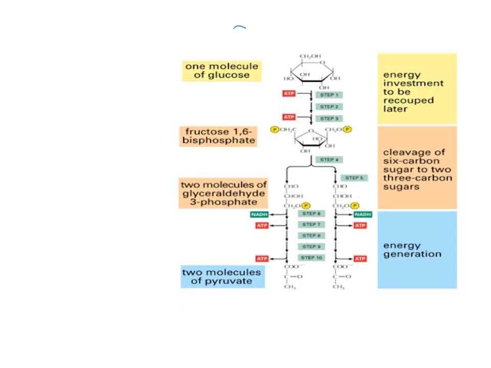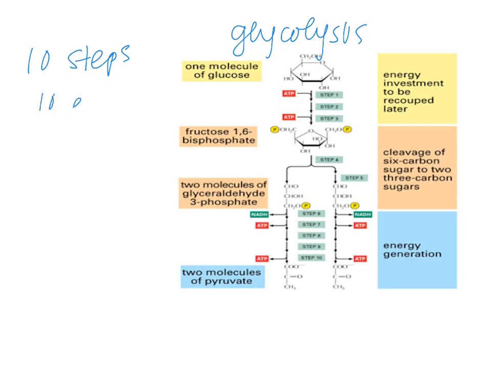So glycolysis is a pathway, and it has 10 steps. Yikes, sorry about that. We're actually not going to go through every single step. We're only going to go through a few of them. So it has 10 steps. It has 10 enzymes. So when we do metabolism, we don't typically show the enzymes every single time, but wherever there's an arrow, there's an enzyme. There's an enzyme catalyzing that reaction, otherwise the reaction wouldn't proceed at any reasonable rate, and we all just would not be here.